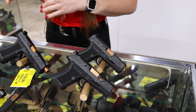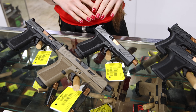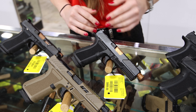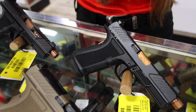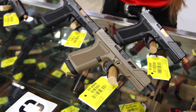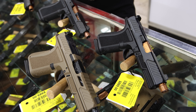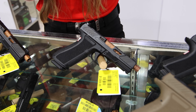Moving over to the compact MR 920 — basically your 19 frame. It comes in non-threaded and threaded barrel options, and in foundation, combat, and elite slides. The cool thing is they come with different interchangeable backstraps that don't just change size — they actually change the angle of your grip to fit the shooter's natural point of aim. Also, the optic footprint is their own patented design, fitting almost any optic on the market without a plate system.